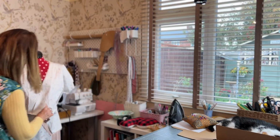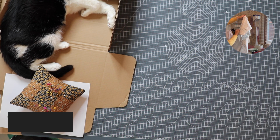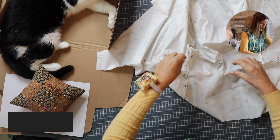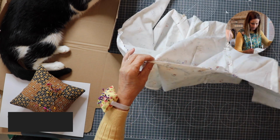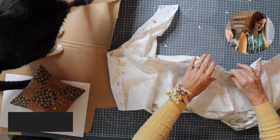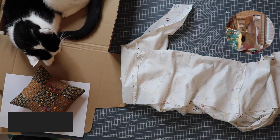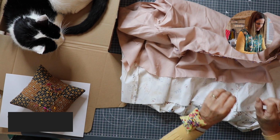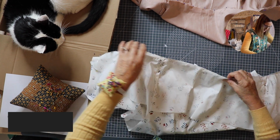So I'm going to take the pieces apart. I've got them pinned just on here, because I just want to double check that they do actually match up. I've already sewn the bodice, if you remember from episode 2. So now I have got my peplum and I've got it all pinned to the bodice, raw edges together. I need to pin it better because I only pinned it roughly just to make sure that my peplums matched on the other one. So I just need to take my pins out, adjust my pins on both this one and also on the pink linen, and then I can sew them both together with a 1 centimetre seam allowance. So first things first, let me just double check that my pins are all in and the pieces are accurately put together and I've got my notches matching.